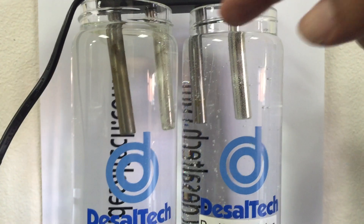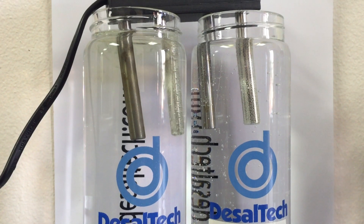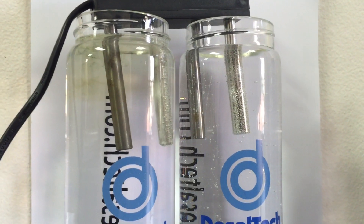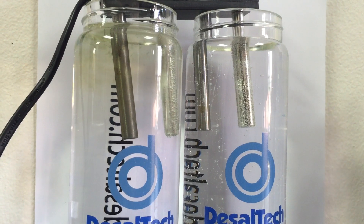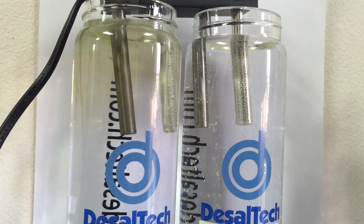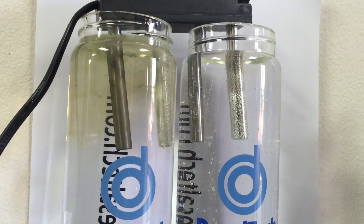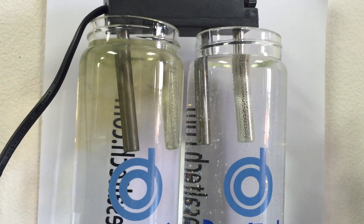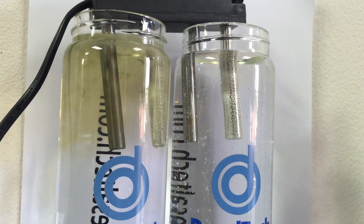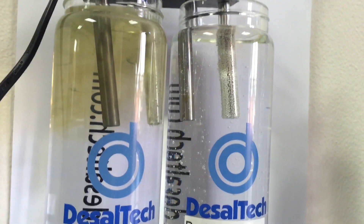As you can see on the tap water there's a reaction that's going on. That's the one to the left that's mainly showing up. It's starting to get a bit of discoloration showing the impurities that are in the water. On the purified water side there's not much taking place at all. We'll time lapse this video because it does take a couple of minutes, so you can see what process goes on.